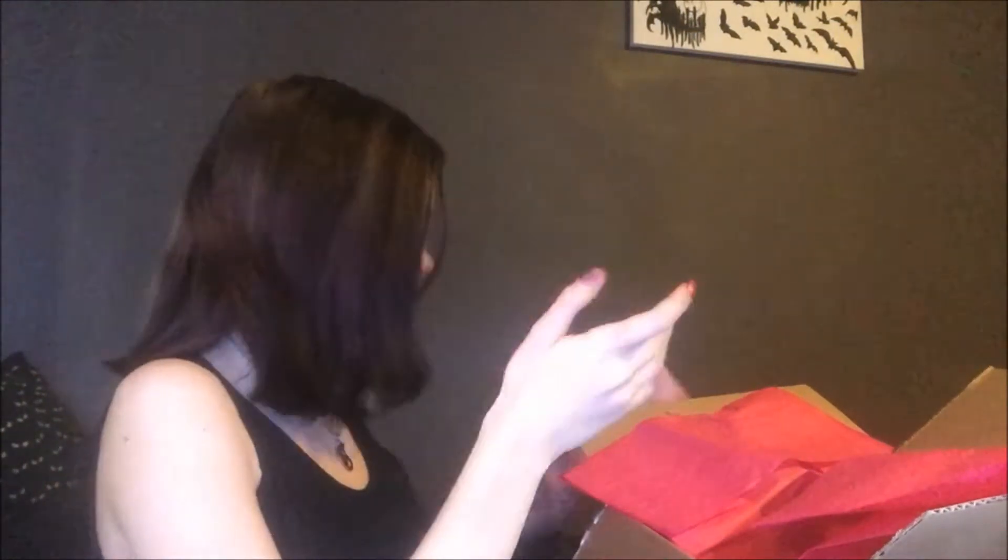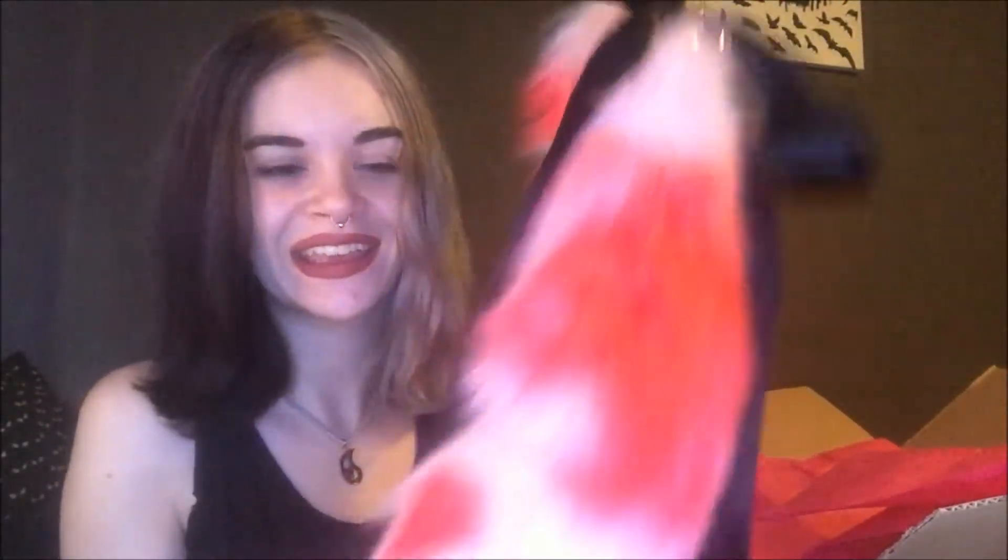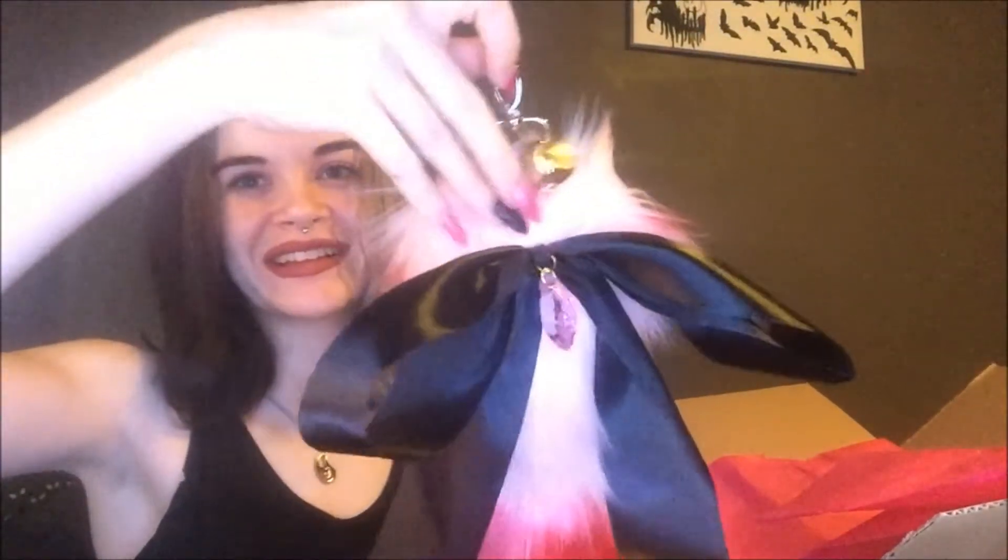It's a sealed one — I'll have to use the scissors to get that open. Oh, and here's the tail for the other set. It's a red, pink, and white calico, and it has a little heart on it. This one also has a bow. I love the hearts. And there's a squeaker in this one too.